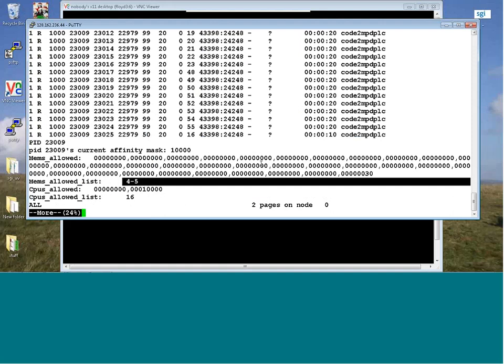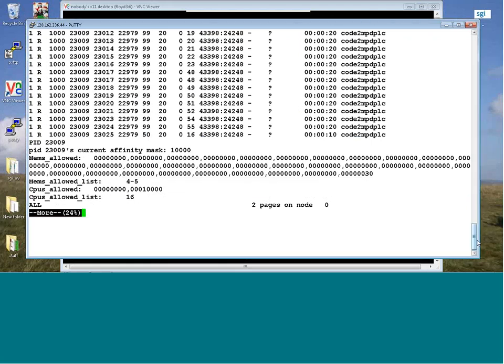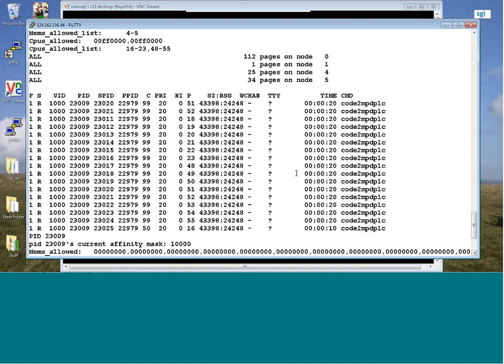Now, scroll up here for a minute. So looking at this, these are going to get placed by dplace, 16, 17, 18, 19, 20, 21, 22, 23. Then to the virtuals, 48 through 55. And then back to 16.